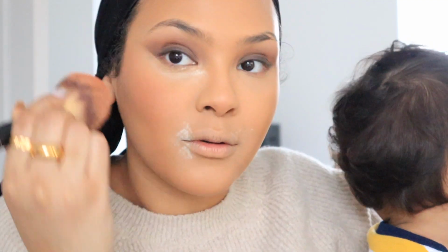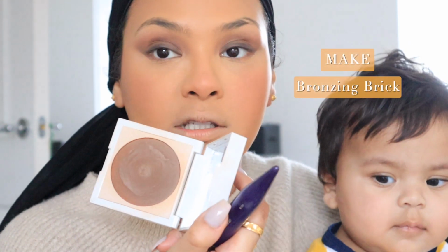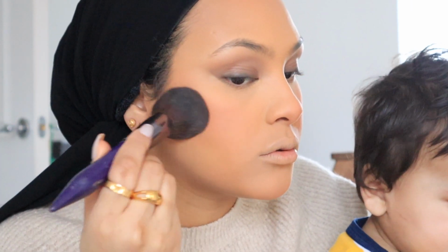We got some blush. I'm gonna dust off the extra setting powder. And then I'm gonna go in with this bronzing brick. This is from Milk.